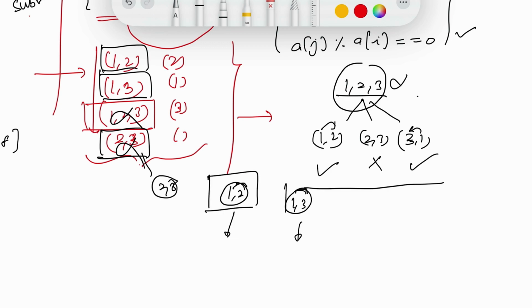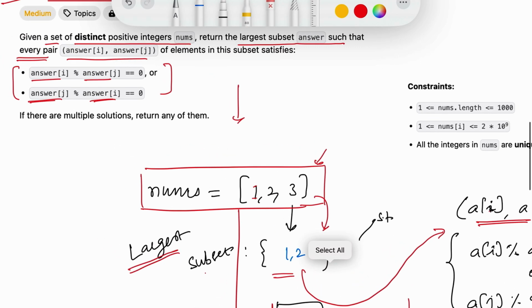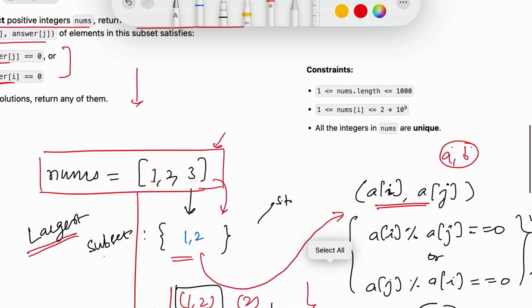So this is our answer. Either you return 1, 2 or you return 1, 3. Subsets of length one we don't need to check because we have an answer of length 2. So the answer can be 1, 2, or you can say 1, 3. Any one you can return. This is our problem statement, and these are the constraints given to us.